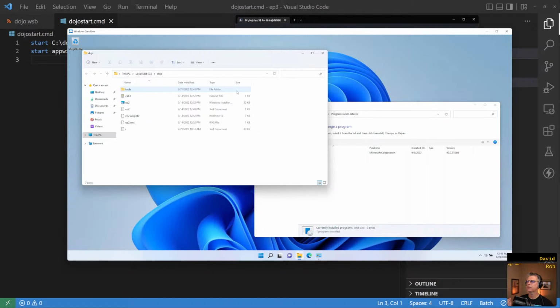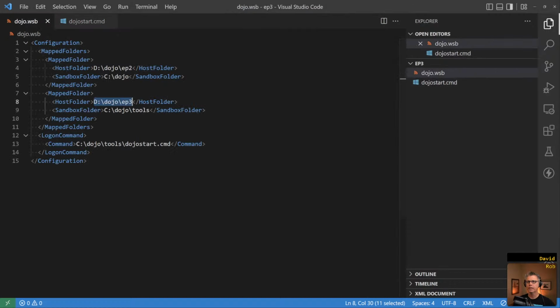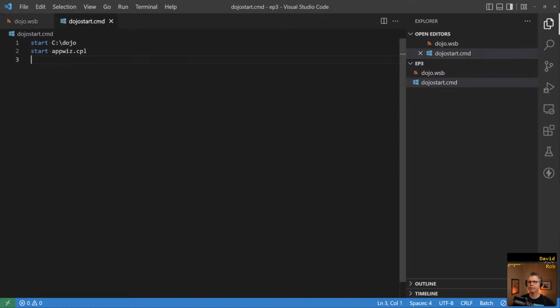We can map these folders. We can set these up. And as we get a little bit farther along in the dojo, we'll probably come up with a standard folder where maybe we'll have a dojo tools folder that contains standard tools that we use as we build up to that. And we'll always map it then into somewhere into the sandbox so we can just be ready to go all the time, as well as maybe our specializations for that particular episode. Okay. All right, so let's do one last thing here.